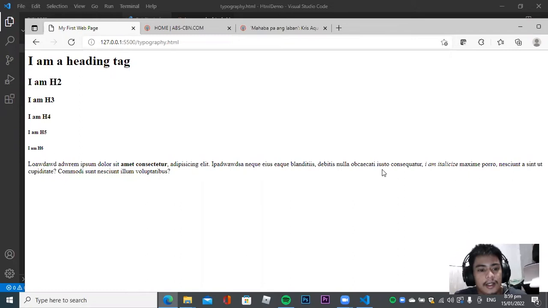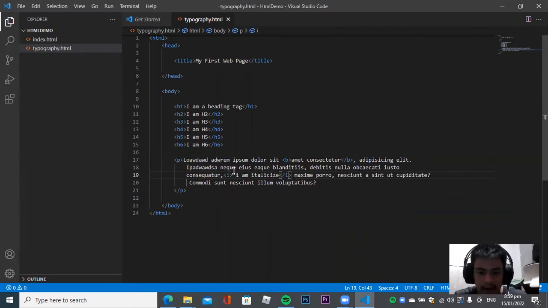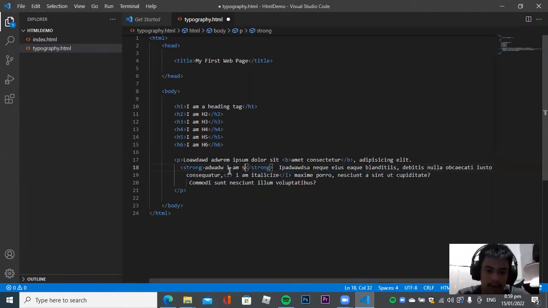And I think madami pang mga text formatting out there na pwede nyong gamitin sa website. Pero normally, ito lang yung ginagamit. Meron din tayong tinatawag na, I think, strong. I am strong.